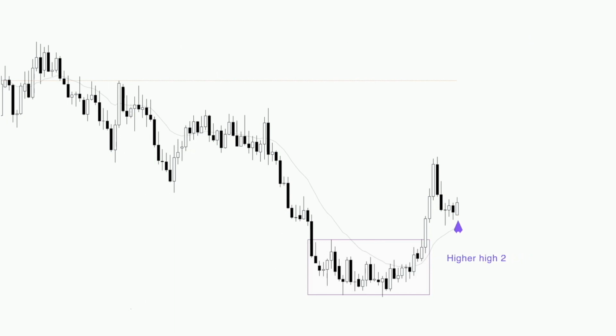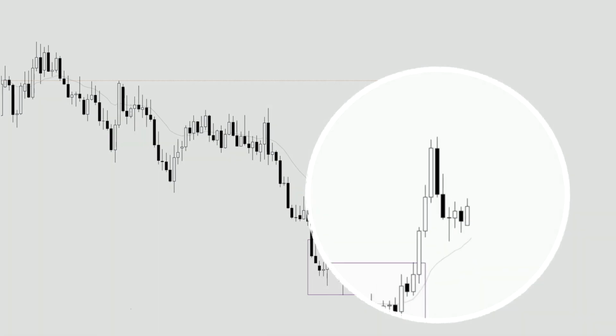Many friends have doubts about this pattern. Let's first look at these three candlesticks during this decline, 2 bearish candlesticks and 1 doji. The highs of these three candlesticks are decreasing successively. The candlestick marked with the arrow is the first one to break through the high of the previous candlestick. It is the first breakthrough, labeled as higher high 1. The high and low of the substantial candlestick have decreased again. It was a failed breakthrough.